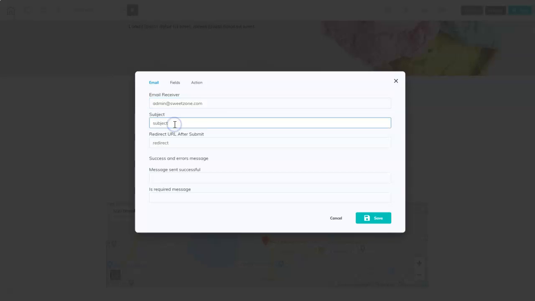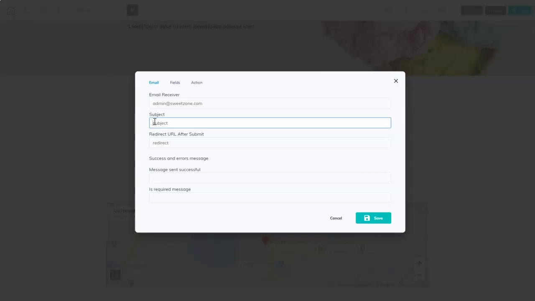In the subject line, I always fill this out with some kind of identifier that lets me know what website and what context this contact is coming in, because if I'm the administrator, I'm going to be getting these messages into my email account, and I want to have something that's going to alert me where this is coming from, so I have the context.